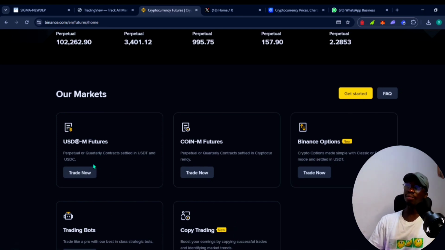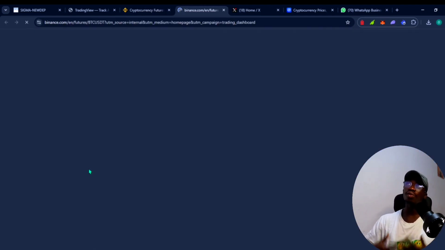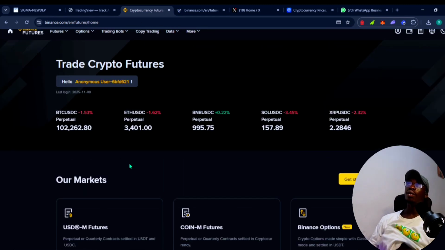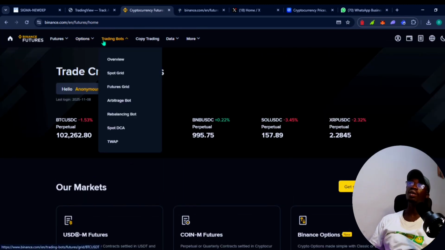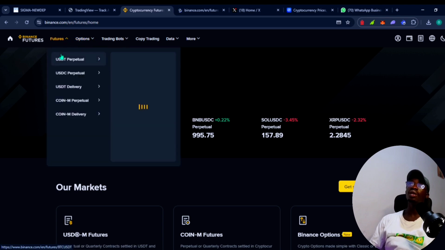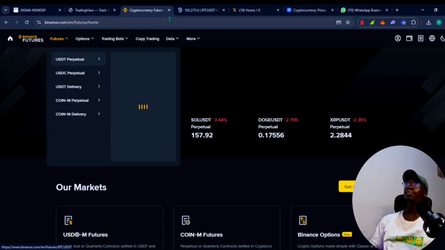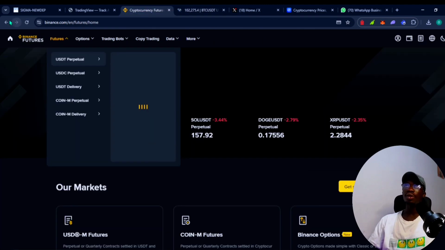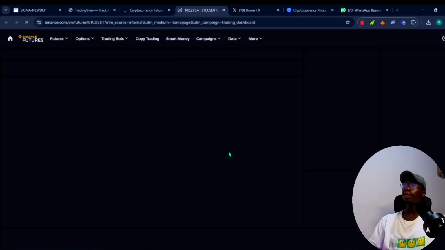So you do your transaction either in the cryptocurrency or in USDT. And I prefer using the USD margin because I'm funding my account with USDT. I want to know the amount of US dollars I have lost, or the amount I'm making in profit from a particular trade, right? So I've clicked on the USD coin margin, and it is bringing me down to this page. So let me just take this back and click on this while we wait for the network to load this up.